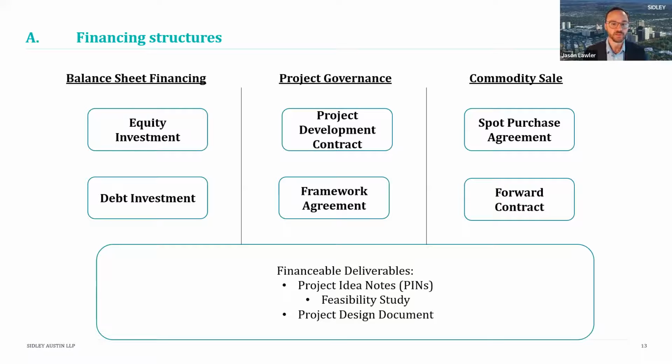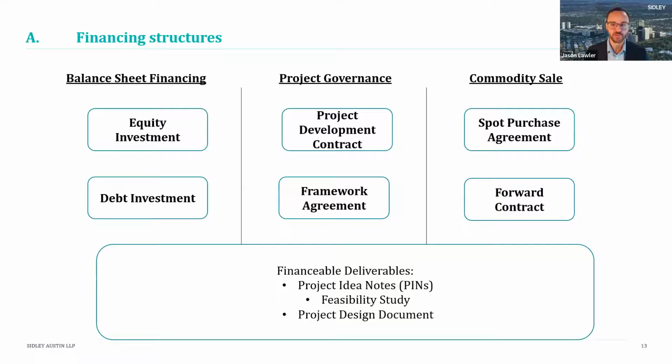A feasibility study is similar to a PIN. It's generally more detailed and would usually be produced entirely by a carbon consultant or technical advisor. Investors would be looking for similar metrics, just a little bit more detailed, a little bit more concrete. So to take the agroforestry example, perhaps a proposed geographic area of land, in particular hectares, canopy cover metrics, things like that. And then lastly, the project design document is the document that's actually submitted to the registry for project validation. It just includes the most granular level of detail, but similar kinds of metrics and data points.